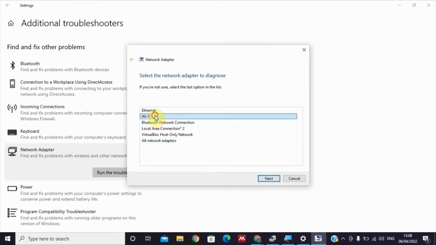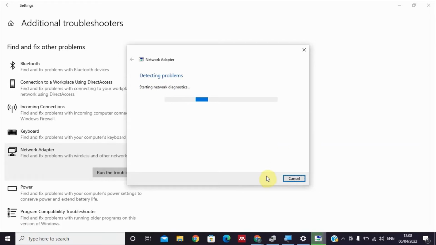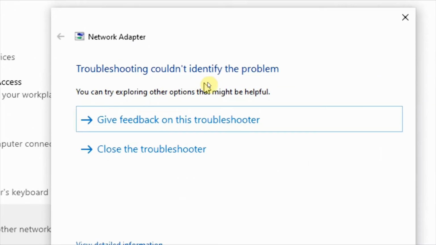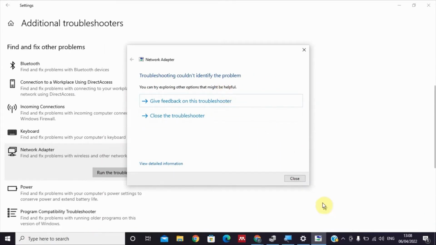In our case, it's Wi-Fi, so I'm going to select Wi-Fi and select next. Wait patiently until it finishes checking. Again, in my case it says the troubleshooter cannot identify the problem because it's working correctly. But in your case, it may show you some fixes or some problems may be solved.